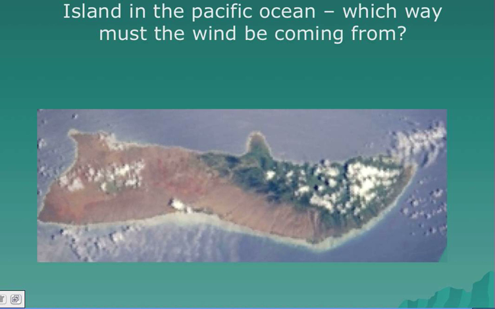Now here is a real-life island in the Pacific Ocean, which we can kind of see where the mountain barrier would be taking place. We clearly see one half of the island as green, the other half of the island as the desert. So I know my mountains have to run right along this chain. Now the question is, where does the wind have to be coming from? Which one is going to be my windward side?